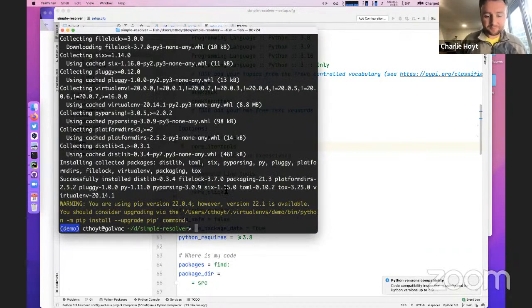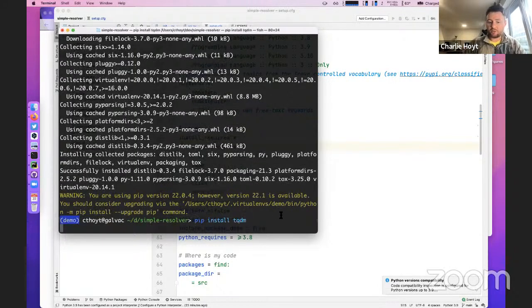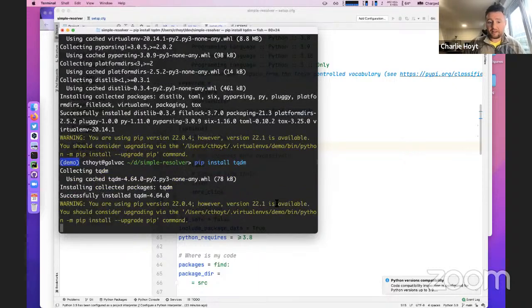Okay, so I think everyone's pretty familiar with doing something like pip install a package, and then you hit enter, and it contacts this website we just looked at. It downloads the package, it installs it. It's giving us a little bit of a warning right here. This warning isn't super important. It's just saying, hey, you're using an outdated version of pip, so why don't I just upgrade my version of pip so it stops giving that warning.